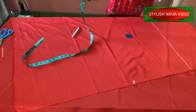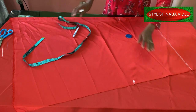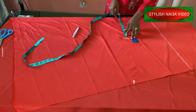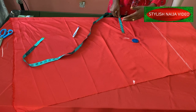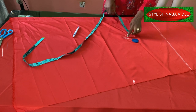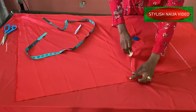I'll mark 15 inches for the armhole here and note that. Then from this point I'll measure my bust point line — 10 inches here for the bust point. You can use the chest line which is 8 inches. From that point I measure how wide I want the chest part to be. I'm using 42 inches, so divided into four that's about 10.5 inches per quarter section. My actual bust is 36, which is 9 inches per quarter, but since this is a free dress I'm adding about 3 inches of ease. From those points I'm going to make a slant to create the flare effect on the dress.